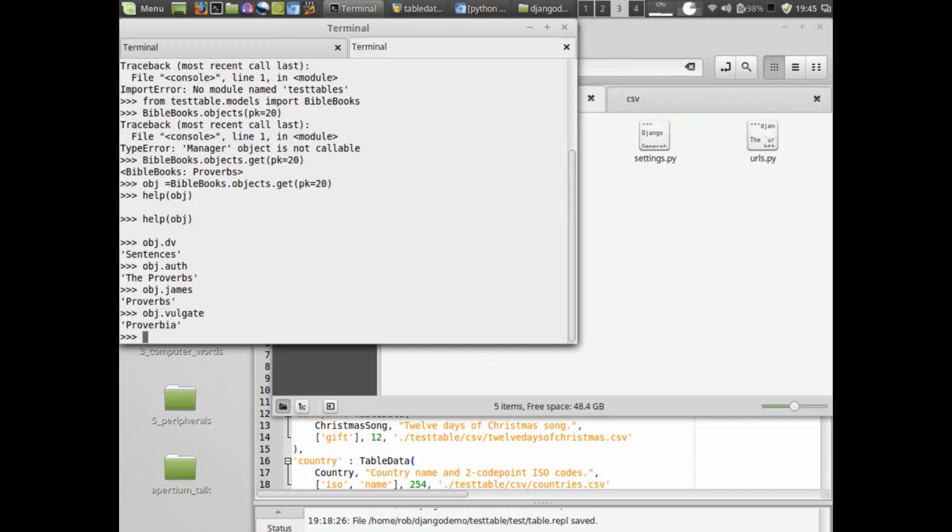So you can see we have the names of the various Bible books roughly mapped across the different editions of the Bibles.